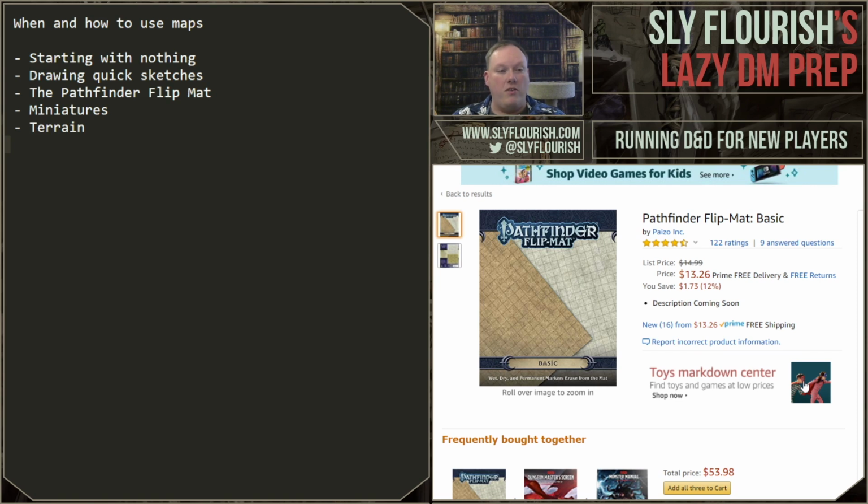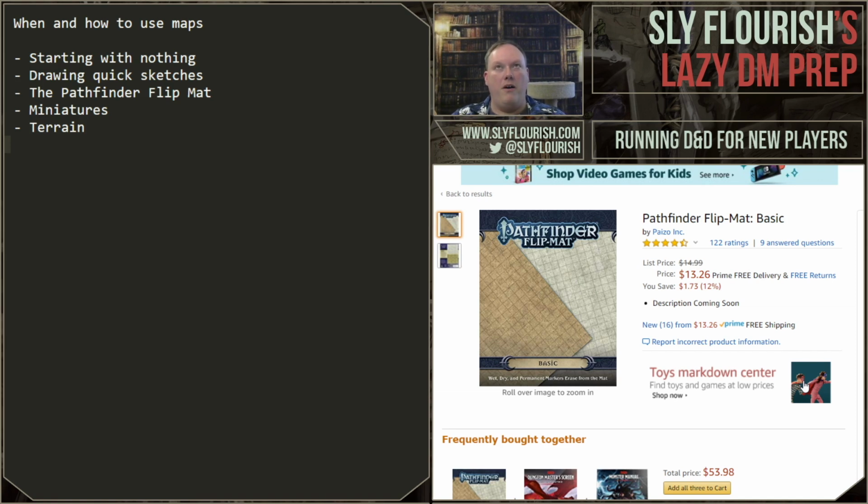Now, it is gridded, so you can get pretty specific about how detailed a map. I would argue don't worry about the grid too much. Just draw what's going on. But the nice thing is you can set this out on the table in front of you when your game starts and leave it blank. And then anytime you need to write anything down, if you need to write down the hit points of monsters, if you want to draw the kind of symbol that they see on a wall, if you want to draw the side view of a mountain, anything that you want to draw, you can quickly sketch on this as though it was a great big whiteboard. It's just a whiteboard that's sitting in front of you that you can easily fold up and put away.